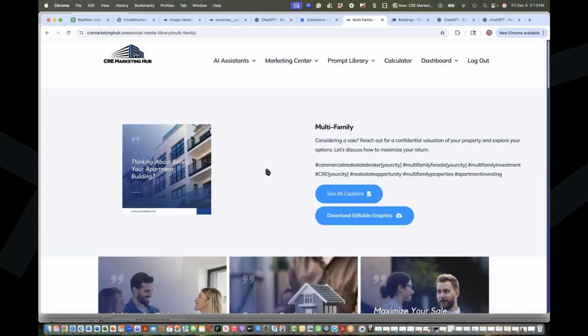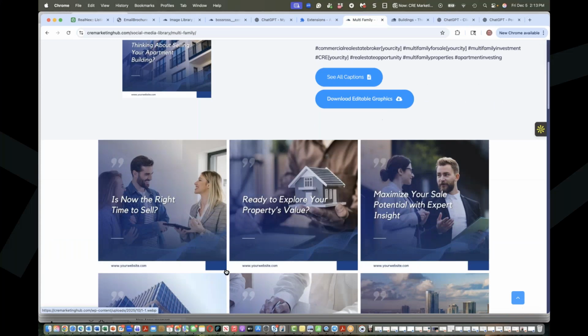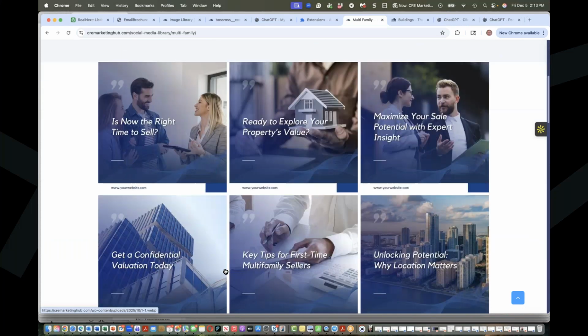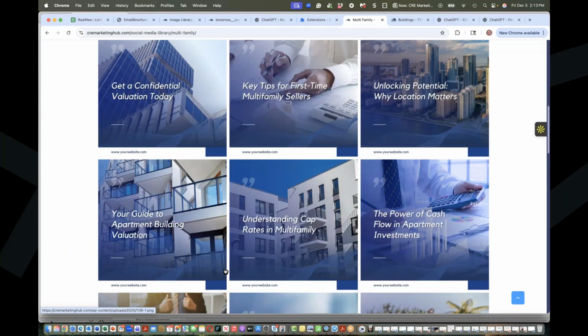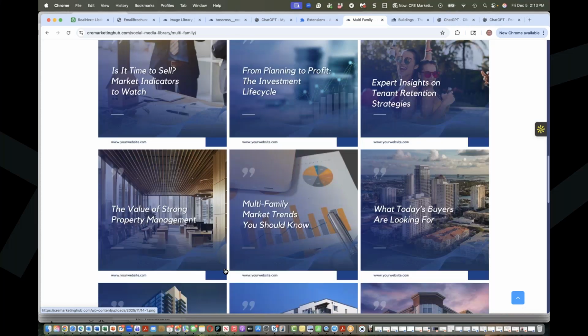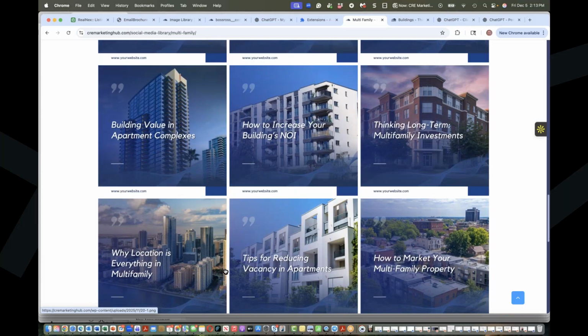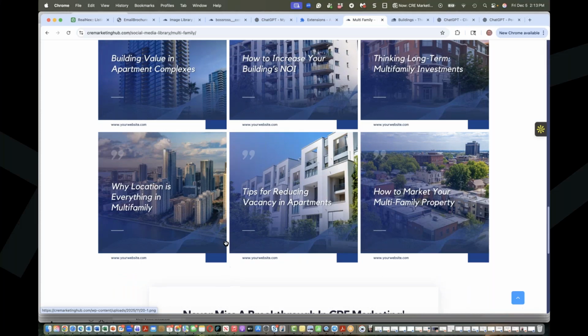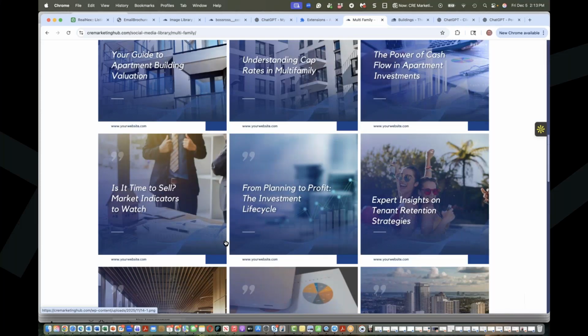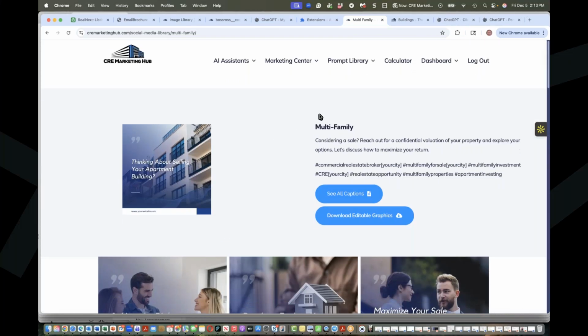Depending on what you do, we help you create templated, formatted communications to put into different types of social media with captions and the type of text that you'd want to put into your social media posts. So that's just a quick overview of navigation of the different resources and tools that are available.